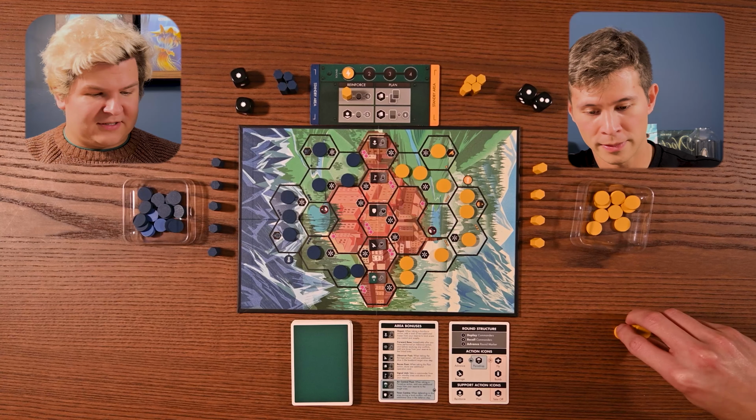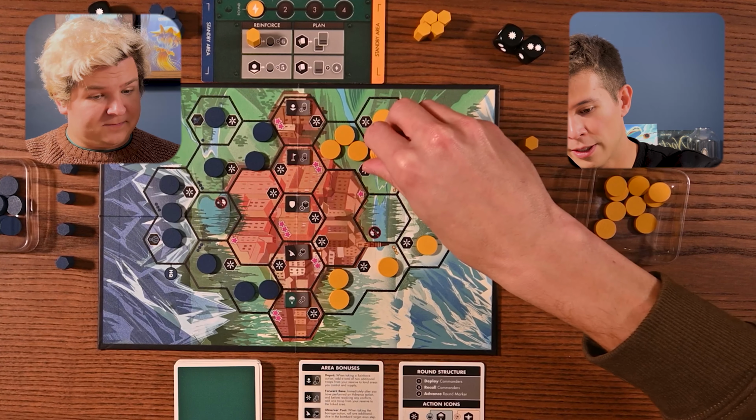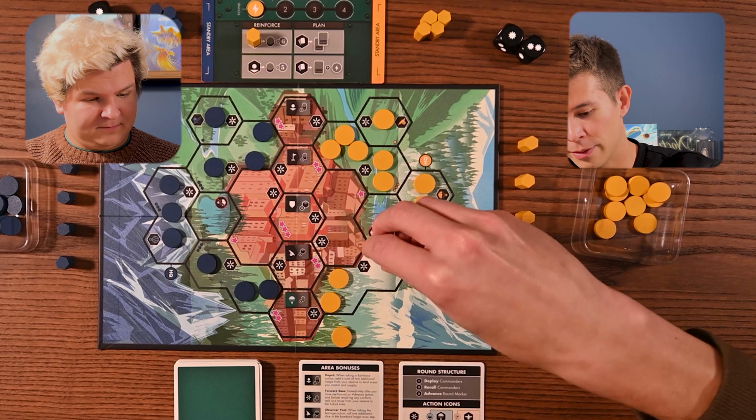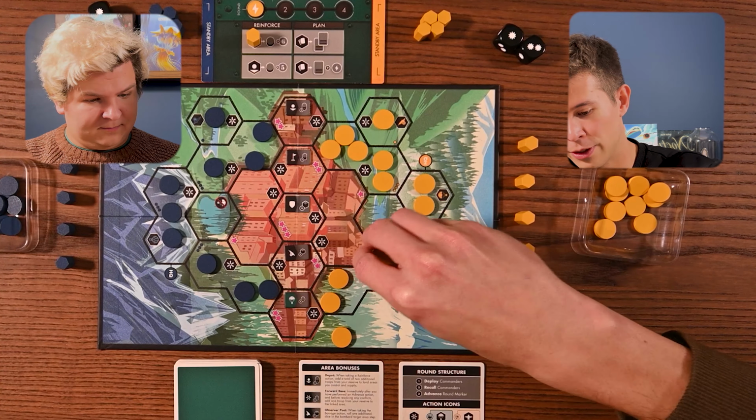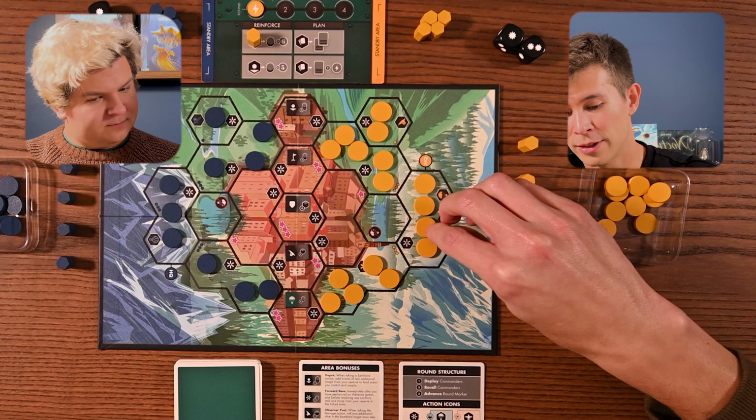In the beginning, all of them are in supply. So he'll want to make sure. 1, 2 here, because max is 5. And then I'll put 2 here, because max is 5. And then why not? I'll toss 1 right here, and 1 into the HQ.